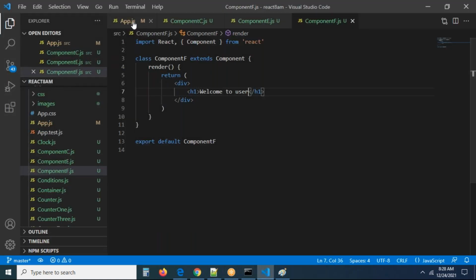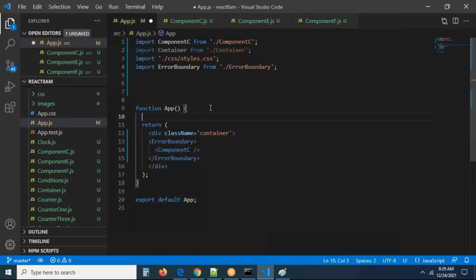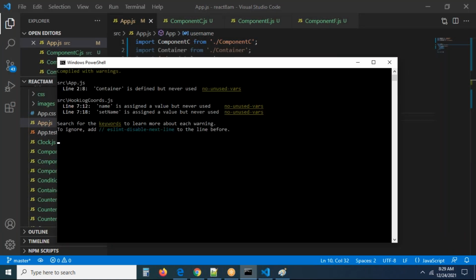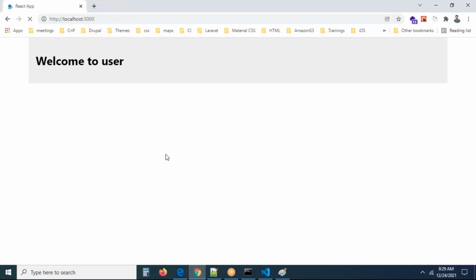In the app.js, I'm declaring one variable, const username equal to, I'm passing some value called rom. Can I access this username directly in component F? It is not possible. Definitely, you know that is not going to be possible, right? You can refresh the page, and you are able to see welcome to user.